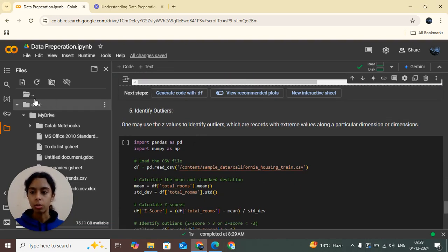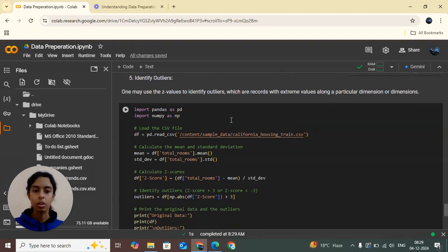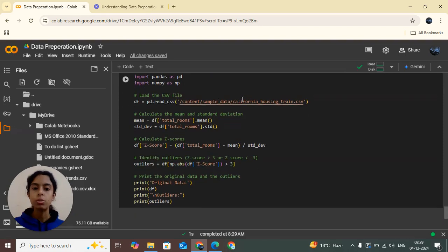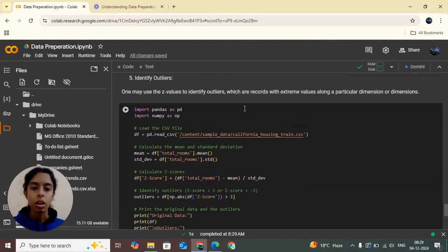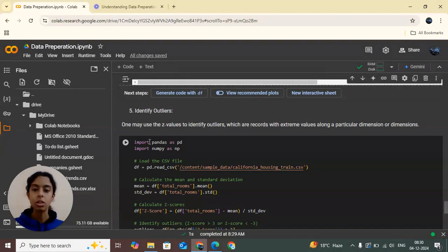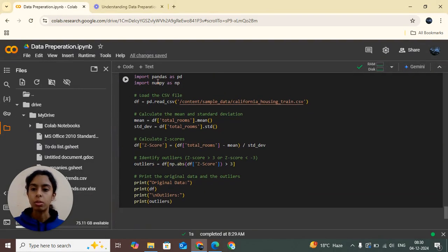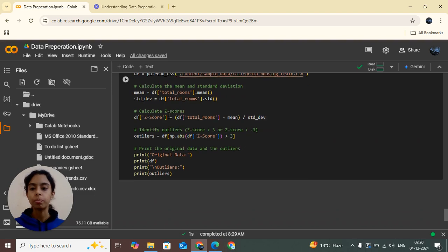Now the next is outliers. How would we identify the outliers in our data set? Outliers are basically extreme data values. I would use the California housing train CSV here, not the shopping trends data. I would import pandas and numpy here.